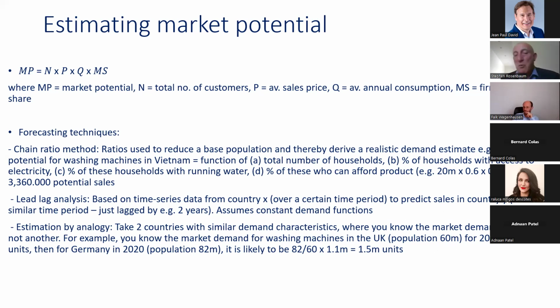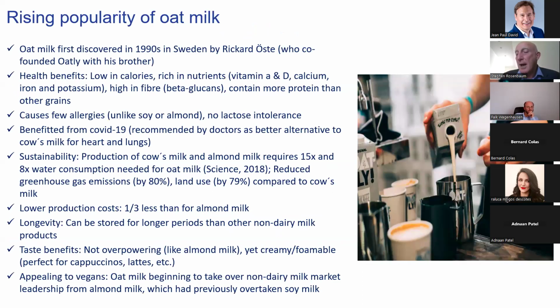And of course, you also need running water to have a washing machine. So there's also a lot of areas that don't have running water in Vietnam. So let's say 40% have access to it. And then, of course, because it's a relatively expensive item, you need purchasing power. So let's say 70% have got the purchasing power to buy that. If you then do the maths here and multiply these, that gives just under 3.4 million sales of washing machines every single year. So this is also a way of estimating what the market potential is if we don't know exactly. And then, of course, we would have to multiply that by the market share in order to develop an assessment of what kind of market there is for us.